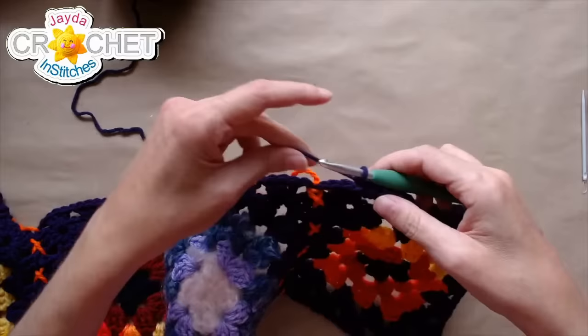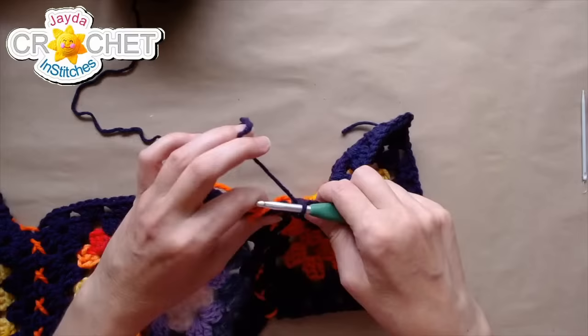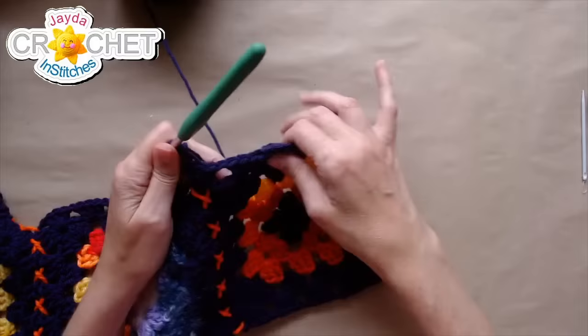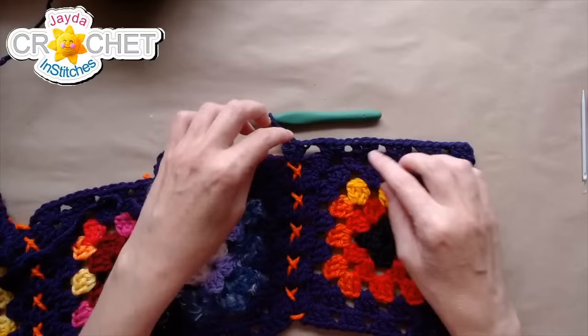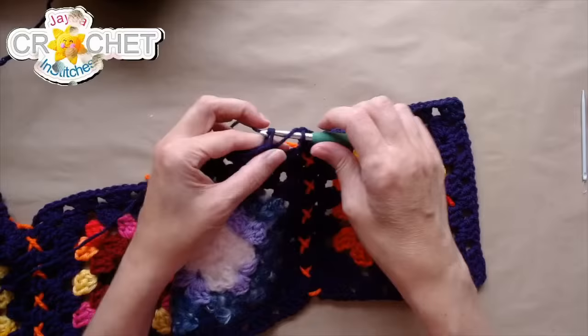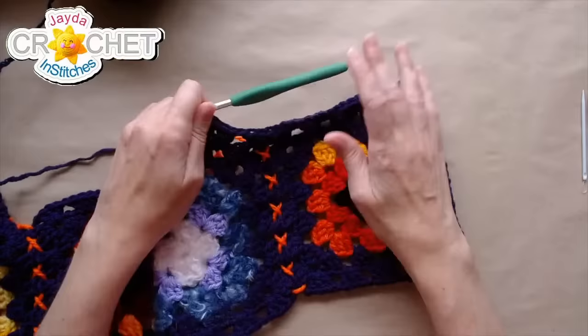and if I feel like it's not too tight or too loose, or if there's not too much of a gap, I'll keep that because I am chaining one on either side. So let's see here. I go shell, chain one, shell, chain one, shell, chain one. I'm skipping over that corner space. Let's see how this looks. Shell, chain one. Yeah, I feel like that's fine.